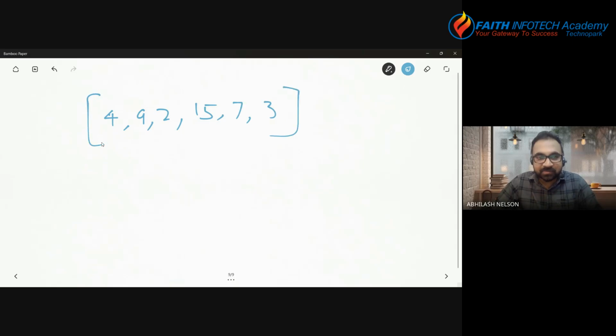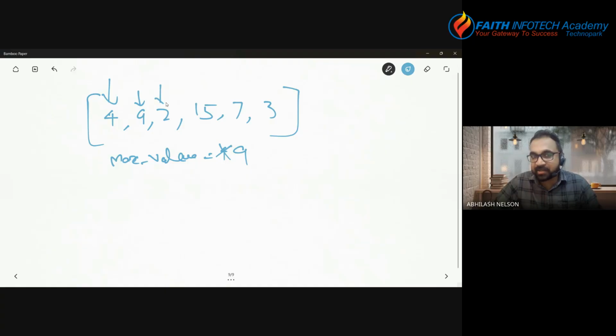So what this max function will do is, it will at first take the first element. Pick the first element. Let's save that first element inside a variable called max value, which is equal to 4. Now the same function will compare the first element with the second element, and it will check if the second element is greater than 4. Yes, the second element is greater than 4. Now it will save the second element to this variable. Again, the checking will happen.